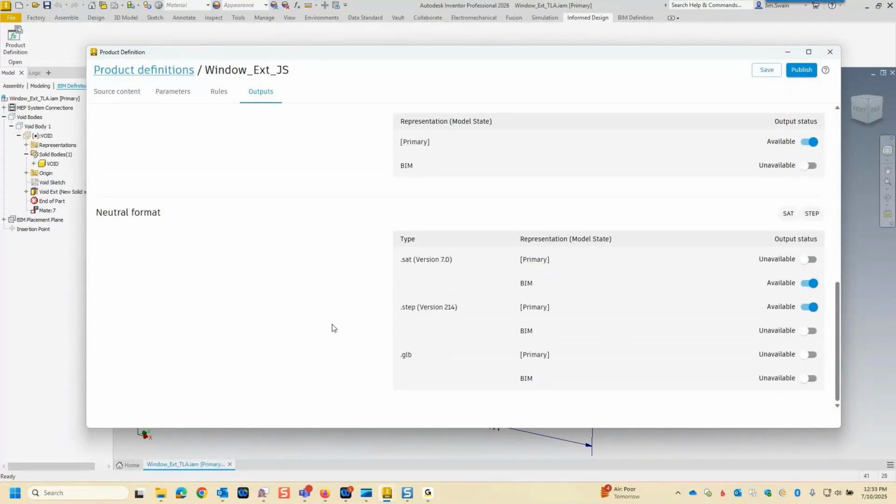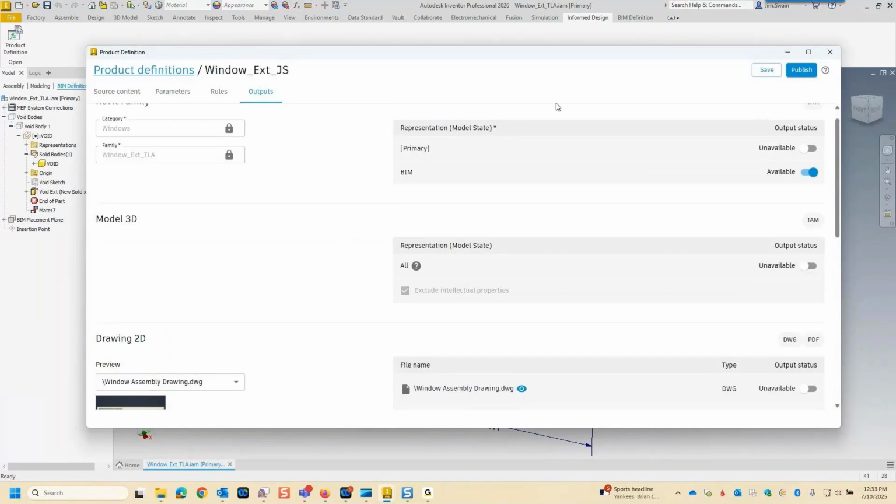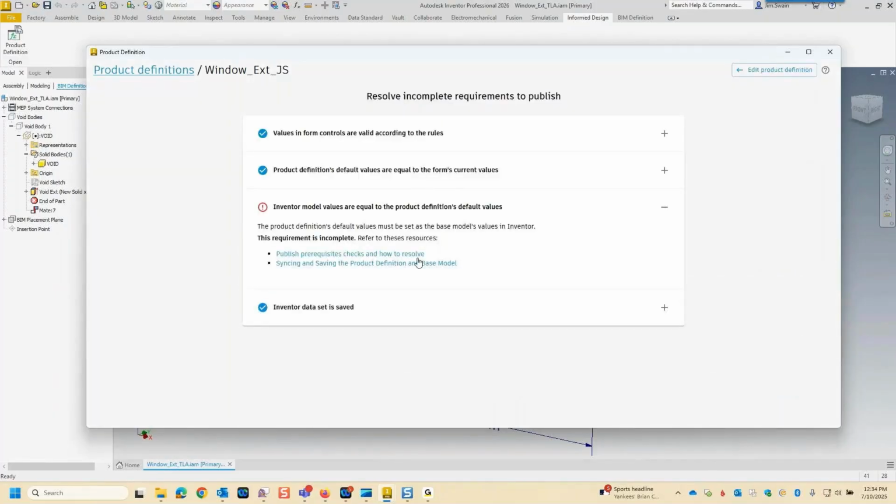And finally, I could get a neutral format, so not having my Inventor work geometry exposed. No, it's just the naked geometry. Here's the shape, here's the size, not why it is that way at all. So that's the type of information that I can request. As I'm developing things, I can go and save, or as I make a change, I could go ahead and hit publish. That's what puts it up onto the area.